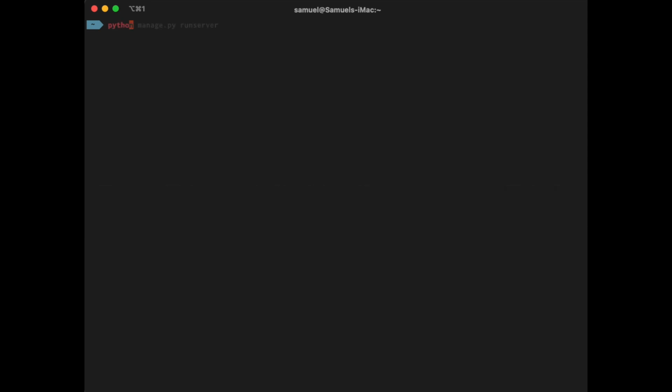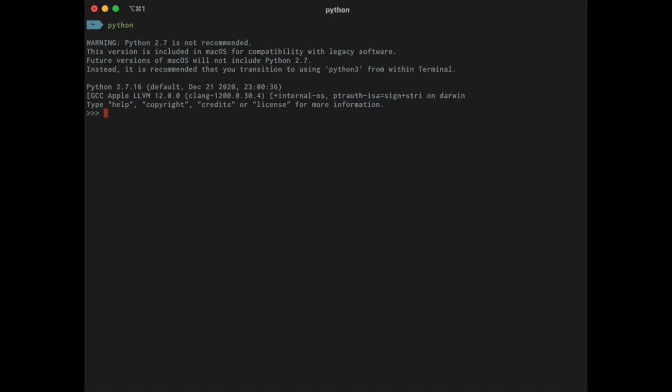All right. So you could actually just write Python and execute that. You will see that if you manage to do this, it would be a command that your computer can understand. So you would see that, okay, this is Python 2.7.16. This is not recommended because it has been sunsetted. It has been retired. They're no longer being maintained. So we want to be on Python 3 and above.